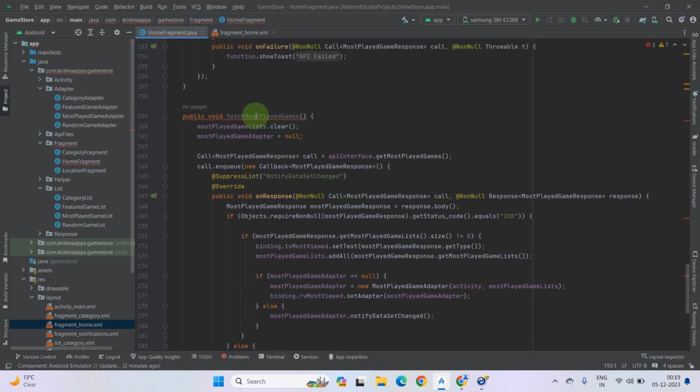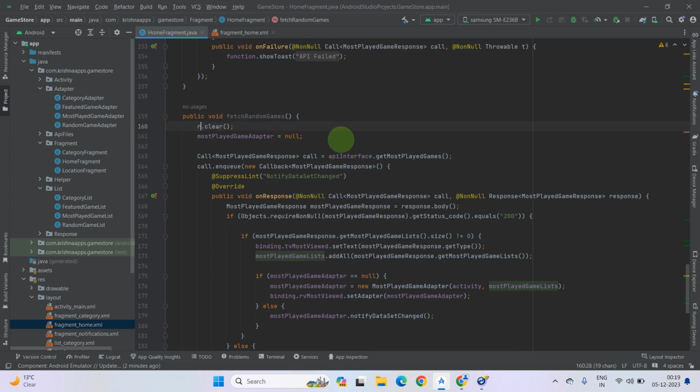Now change this method name. Let's name it fetch. Now it is fine. Now we have to change the list and adapter class and our response class. So let's get started. Change these step by step, starting from here.